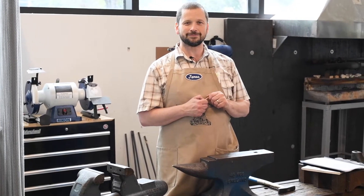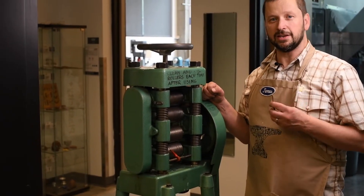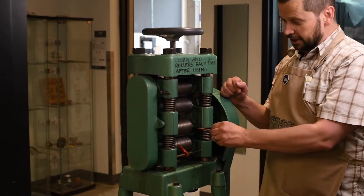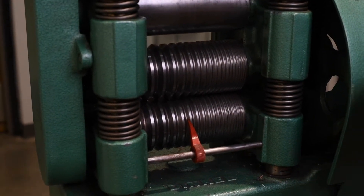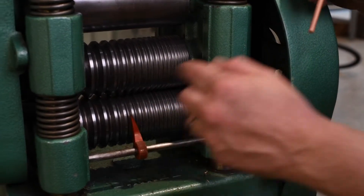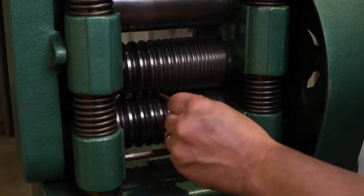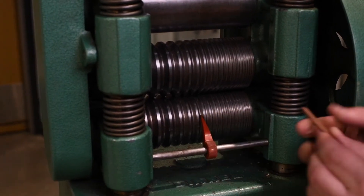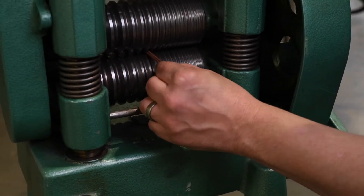This is a rolling mill, and we have both a power and a manual rolling mill here at UNT. This can only be done with a manual one because you need to control how you're rolling the metal through. I'm going to use the wire part of the rolling mill. I do have another video on using the rolling mill for texture if you want to check that out. What I want to do here is just get this round copper rod square so we can forge it easier. The most important thing is to keep your fingers out of these rolls. This piece is already annealed so it's nice and soft. Roll it through and you're going to have to go down a couple of sections — it'll start making just some facets on the piece. Keep those lined up and keep rolling it through.